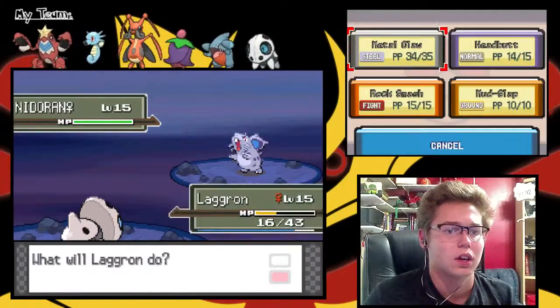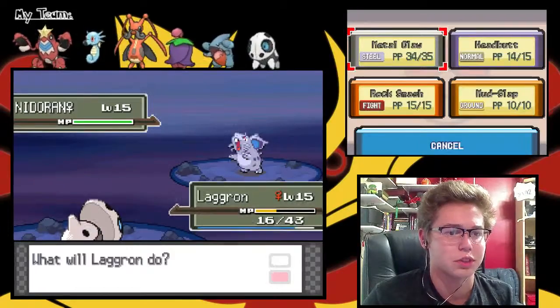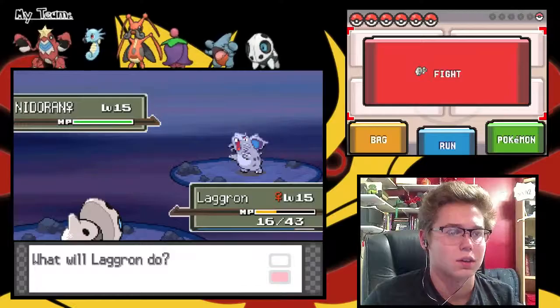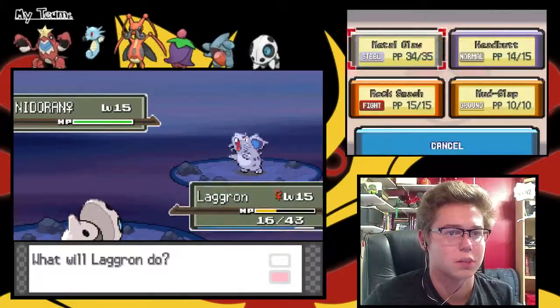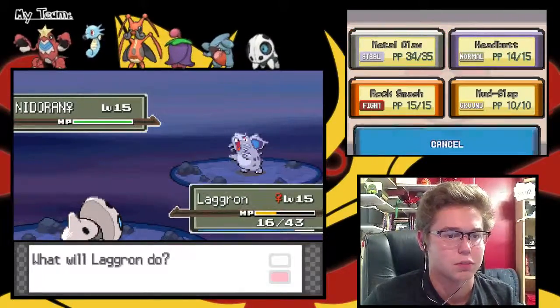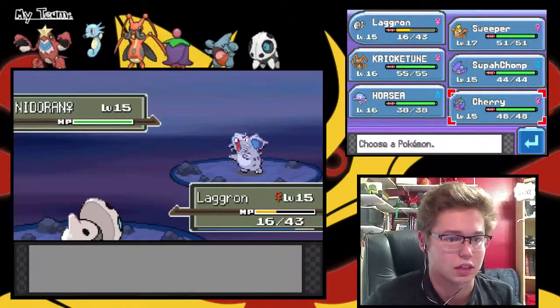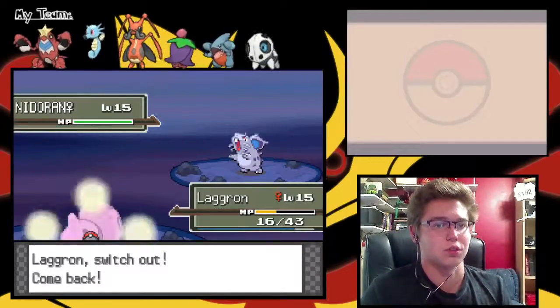Rapidash is an option. Lagron has really low health right now. Oh gosh, what is super effective on Nidoran? Isn't it poison type? I think it's poison type, but I don't want to do anything to it. I just want to switch into something that can destroy it. Super Chomp can destroy it.